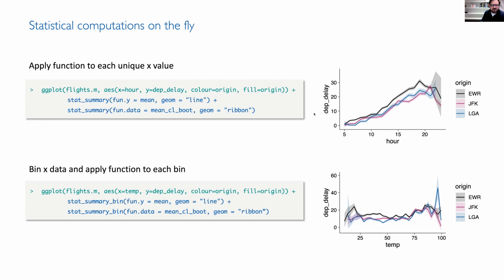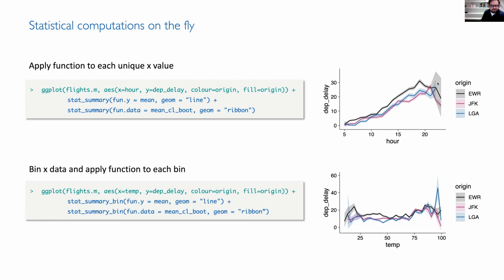For simple things like the mean calculation, that's pretty good. But the nice thing is that we can also use summary functions that are more complicated. For example, here we have bootstrapped confidence intervals. That's basically a fancy way of calculating confidence intervals. And we use the geometry of a ribbon to visualize these confidence intervals. If you deal with confidence intervals, you know that they're quite complicated to calculate, and then you somehow have to bring them into your plot. So here you don't have to worry about this. You have the most fancy methods in just one line, and you get a nice visualization of the uncertainty of your data.